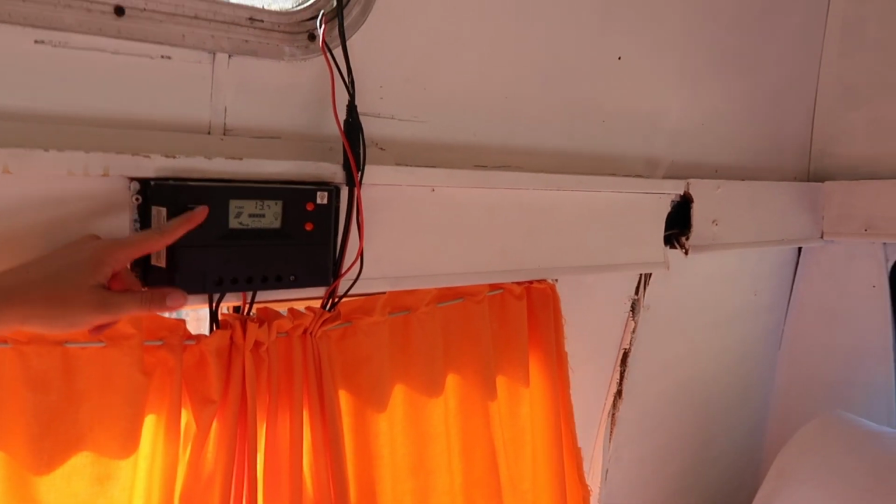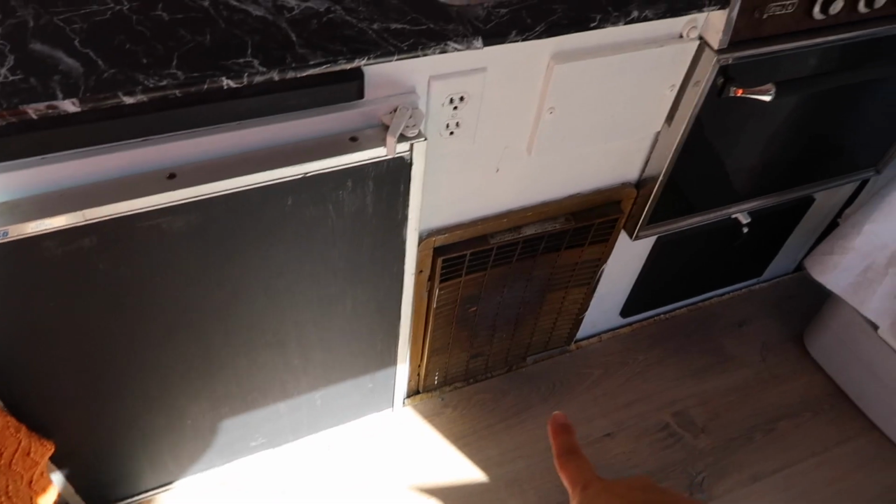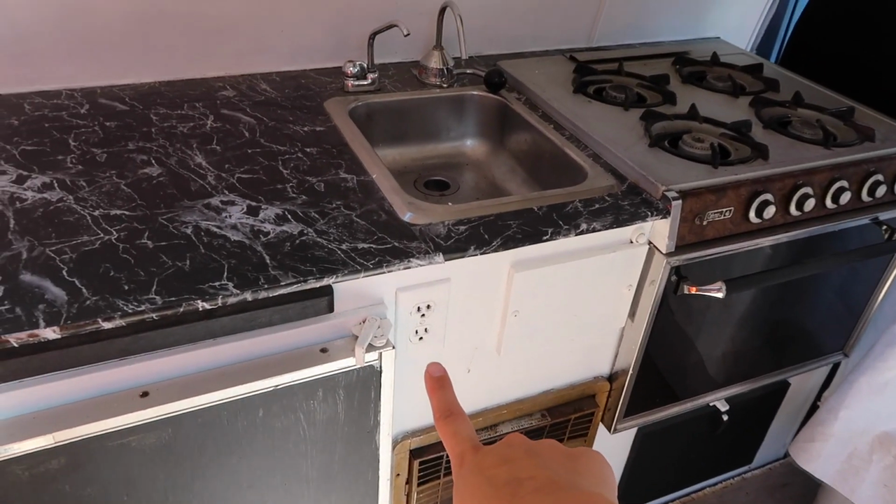On top of there, we have two pretty big solar panels that power up the van. It all runs through this little system here. We have two USB ports, and then over by the kitchen is where we have the fridge, our heater when it gets cold, and another outlet. Also, we did have a TV that's currently under the van, but we're going to mount it here as like a pull-out. I think that would be cool.